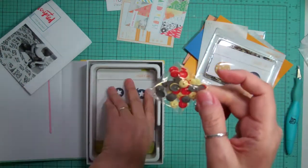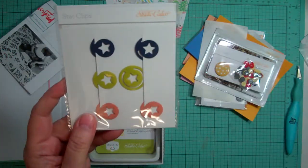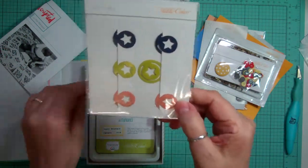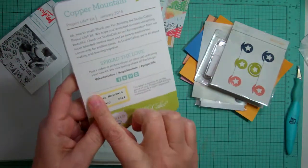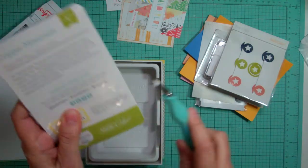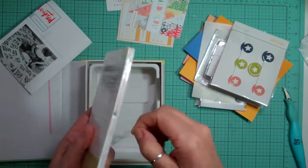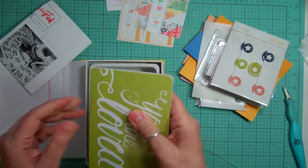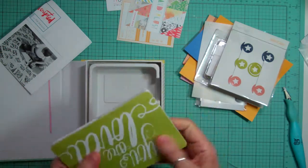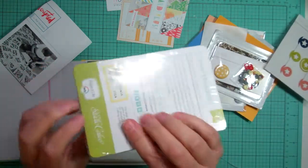Some rub-ons from Studio Calico — these are cool. And then some advertising, a blue tag, more advertising, some stickers that has flags and tags and arrows — so these are cool. And wood veneers with an alpha in a really neat font. And the same advertising for that class, a couple of badges — it says 'Start' and some stars. Some sequins in gray, red, and yellow — that's cool. Some clips, I love these — they're blue, green, and sort of light pink.